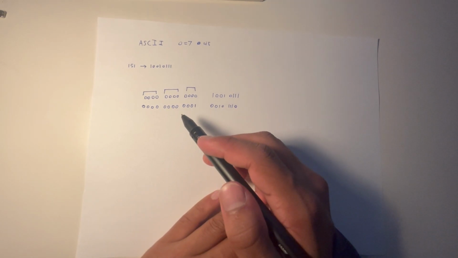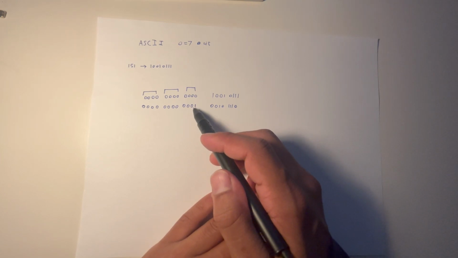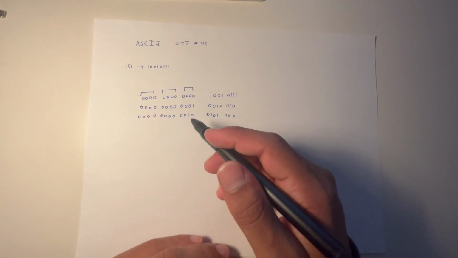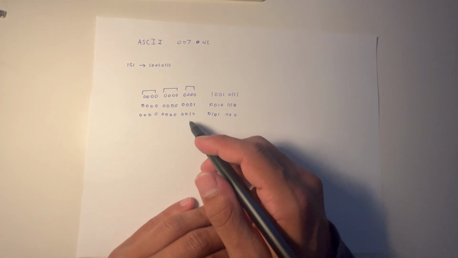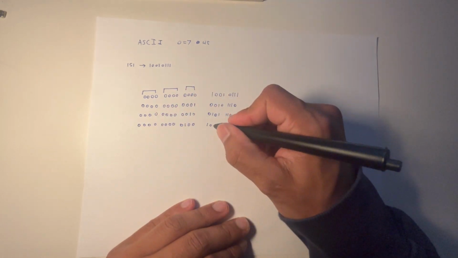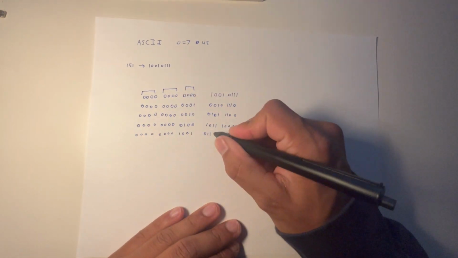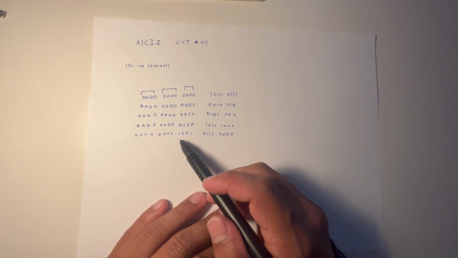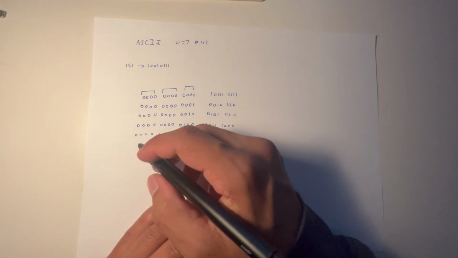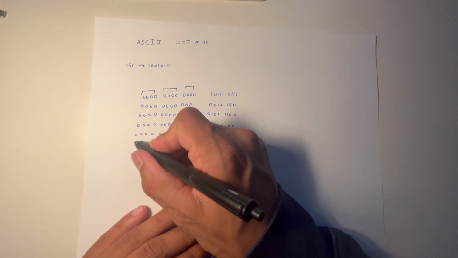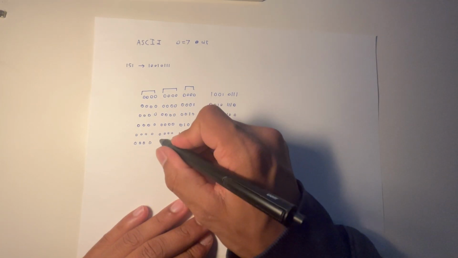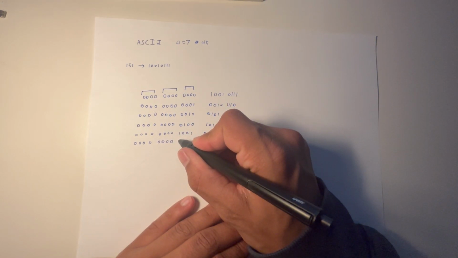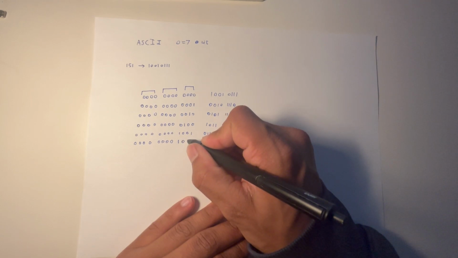Then we examine every nibble. Are any of them greater than or equal to 5? This one's 1, the others are 0. No, so we shift again. Again, no nibbles are greater than or equal to 5, so we shift again. Shift again. Okay, now this nibble is equal to 9, which is greater than 5. So what we do is add 3 to the nibble. So 9 plus 3 is 12. These are still going to be zeros, but this is now going to be a 12, so that's an 8 plus 4.